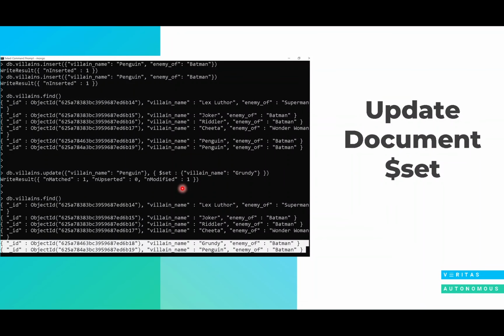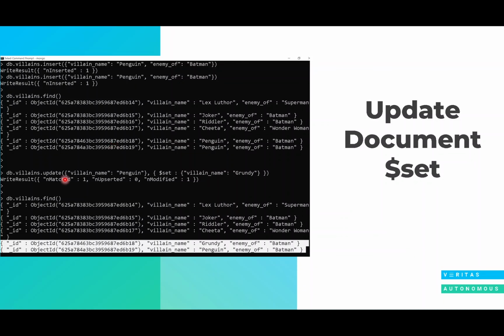So here I have created a villain named Penguin who is an enemy of Batman, and I have created another villain Penguin who is an enemy of Batman. So if we look at all the records, now we have two records with similar things, right?